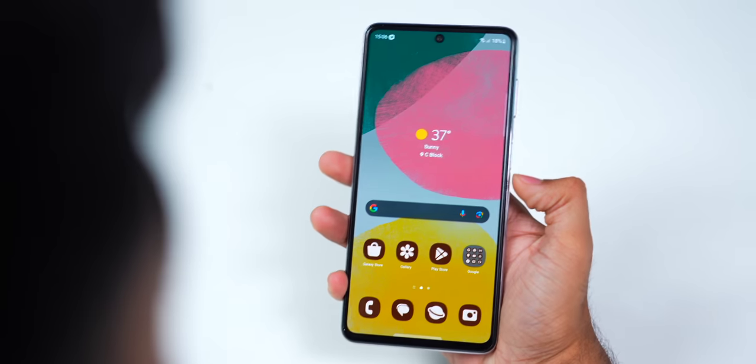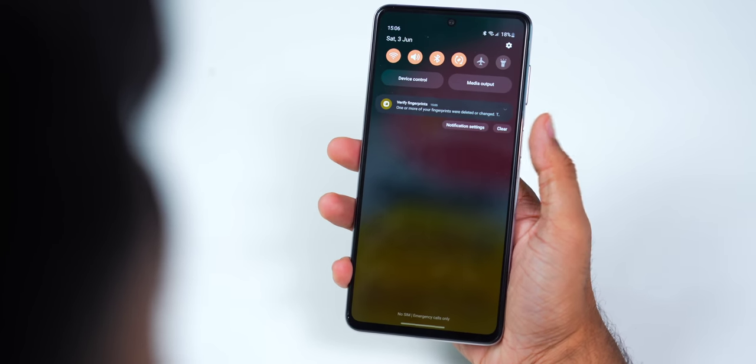However, credit where it is due, you get gestures in this fingerprint sensor. So if I do this, see the notification panel slides down. Personally, I still prefer side-mounted fingerprint scanner. I don't know about the internet.